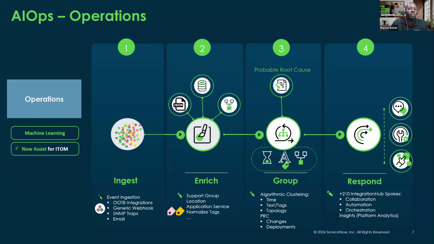The way we tackle AI operations involves a continuum consisting of 4 key stages. It begins with ingesting the data from wherever it may reside into our AIOps solutions on the Now platform. That is followed by enriching the ingested data and grouping it together for ease and accurate analysis, culminating with a response, because there's no need to go through all the previous effort to identify an issue if you are not able to resolve it.